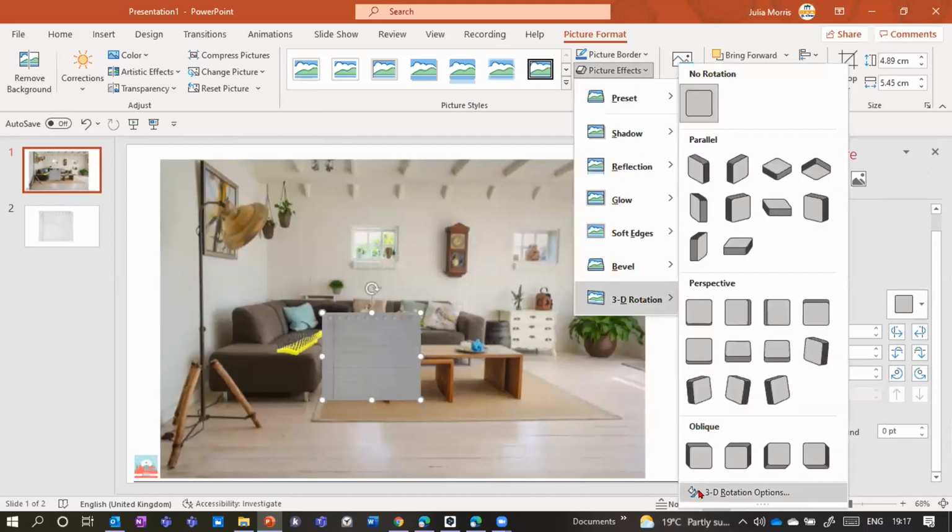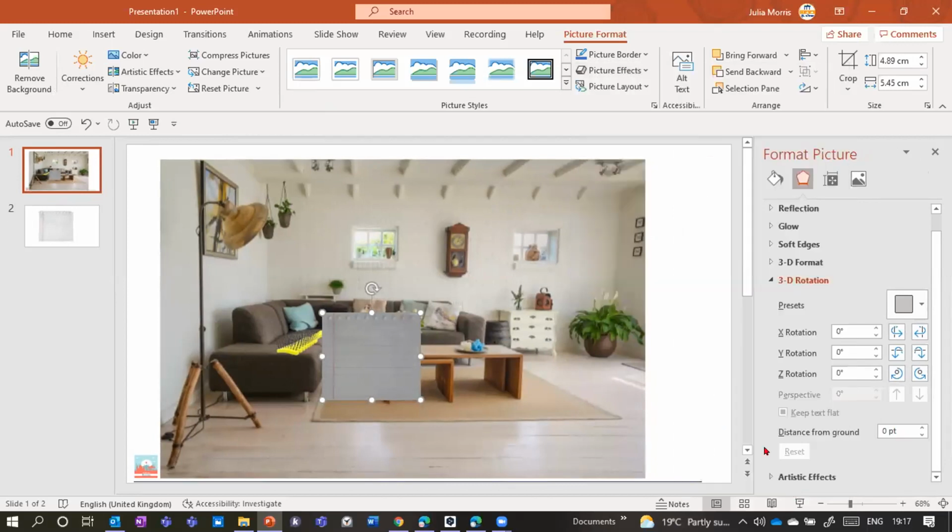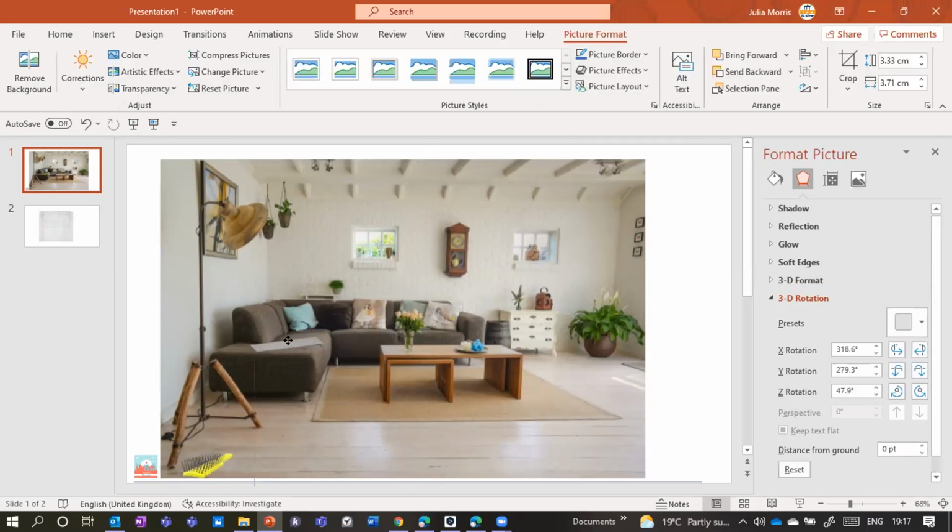So 3D Rotation, and then if you go down here to the options, you can then choose one, but if it's not quite right, I can still change it. Let's say we want it to be lying on the floor here. I can adapt it a bit more, turn it around a bit more, make it stand up more, and so on. This is not the right color here. It's a bit hard to see on that background. So I'll try to make it lying on the sofa. But you can see, you can really make it blend into your room much more.